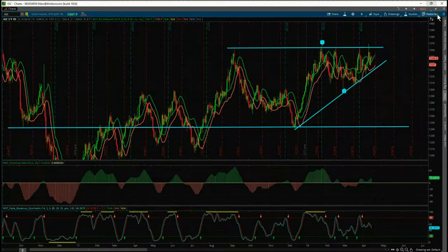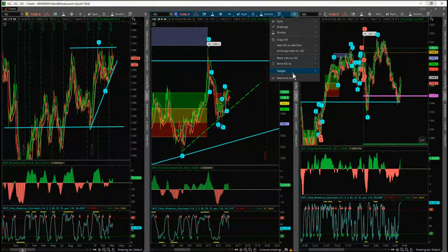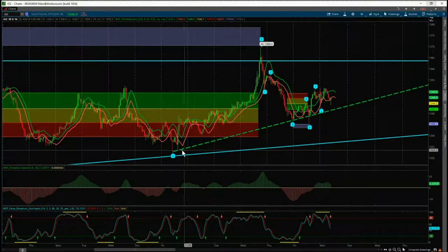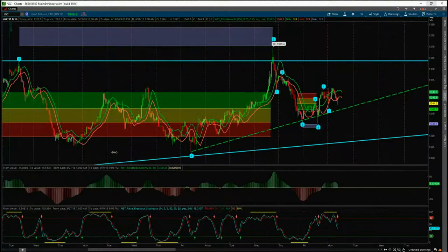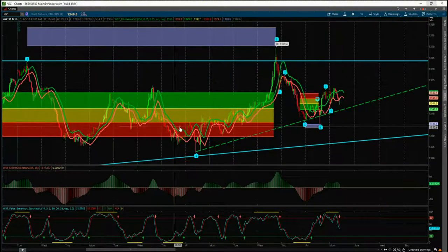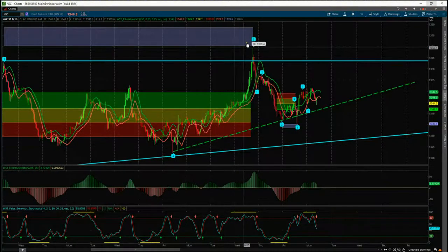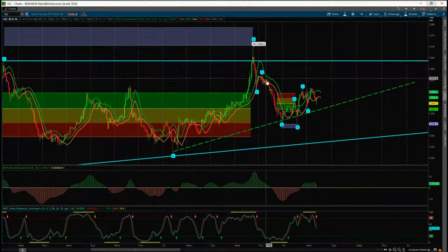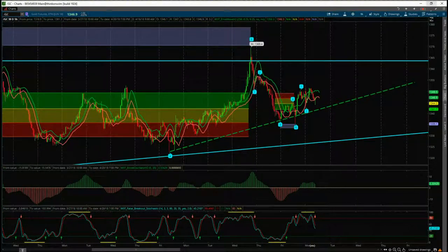So that's the daily chart — let's get a little bit closer and look at the 60-minute chart. As you can see, last week we did have a decent fifth wave move longer term on the 60-minute chart. We pulled back from this previous high at this resistance level and we've done a really complex wave four pullback. Basically last week was a bullish week for a fifth wave move, and it almost got to our target. Then Thursday and Friday it sold off and formed a higher support level.